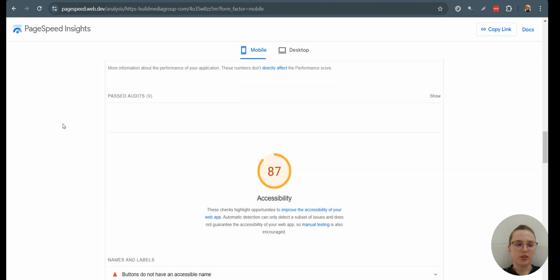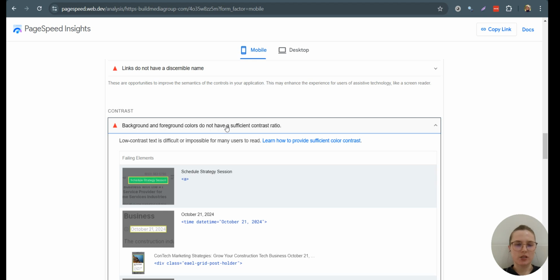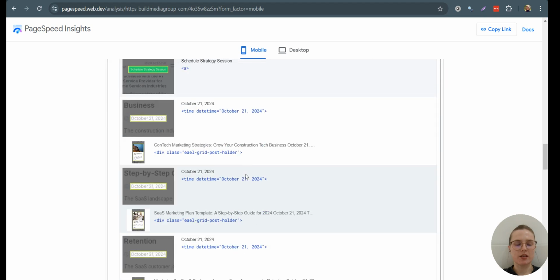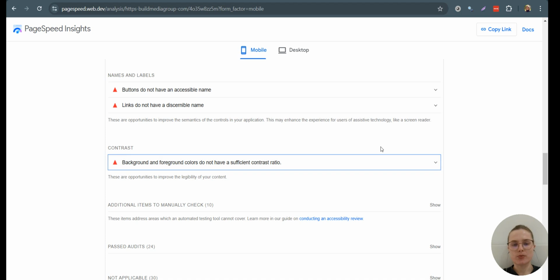I can see that there is a potential improvement in terms of the background and foreground colors not having a sufficient contrast ratio. Your website might have a different thing. For example, elements may be too close together, or maybe some text is a bit too small. In our case, the colors are a little bit too close to each other, so some of the things are not easily spottable, and it provides exactly the elements that we need to improve on, and this is really, really useful.